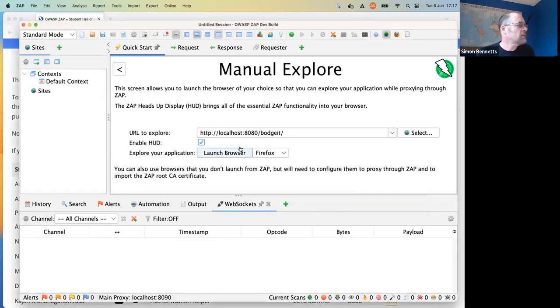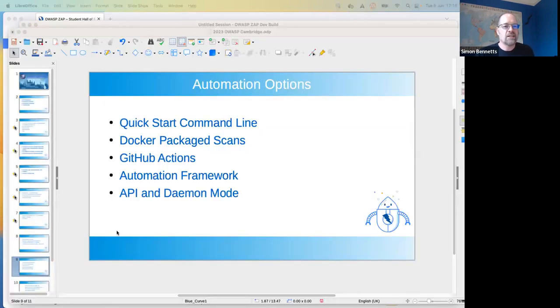So what I was going to do now is talk about the different ways to automate ZAP. We know that the majority of the time ZAP is run from our stats, it is automation. ZAP is a tool that is particularly well suited for automation. There's a whole range of different ways you can actually automate ZAP, and they work better or worse in particular ways, at particular times.